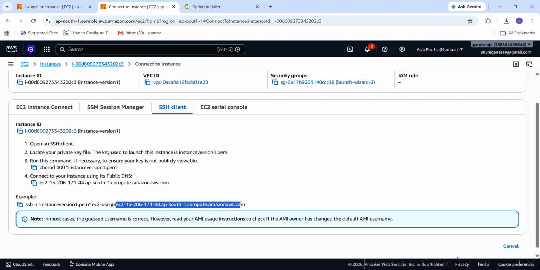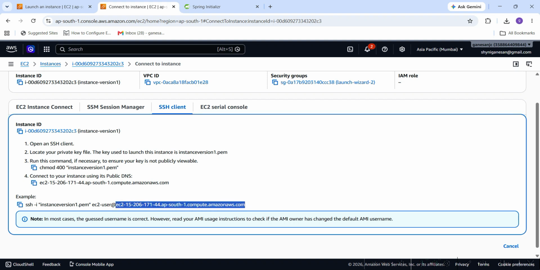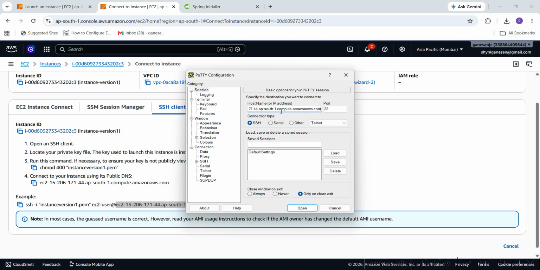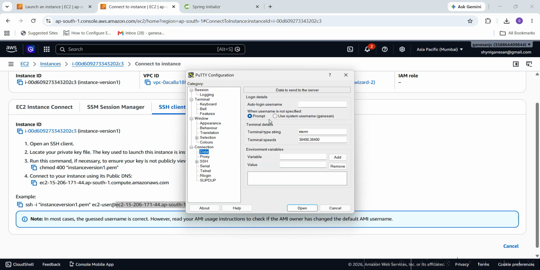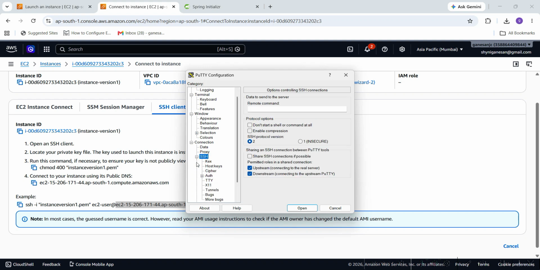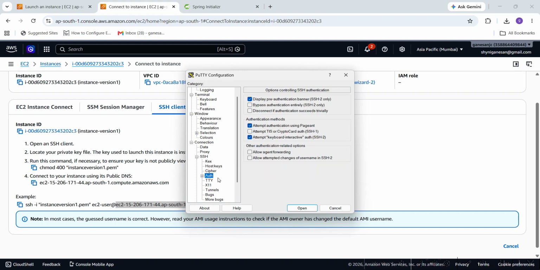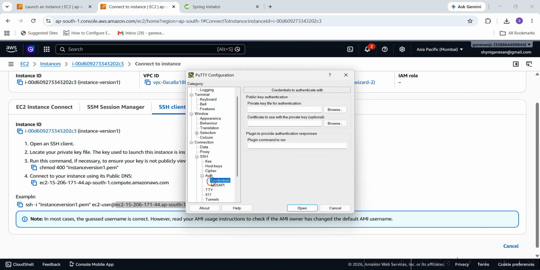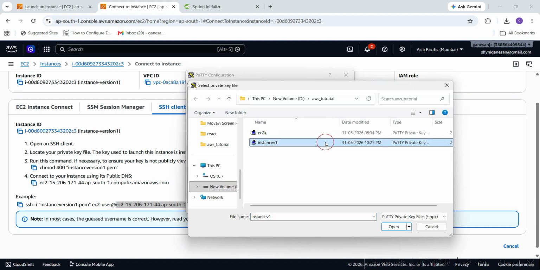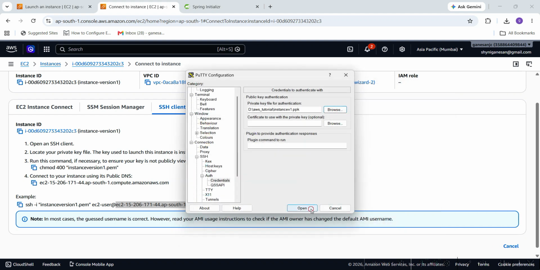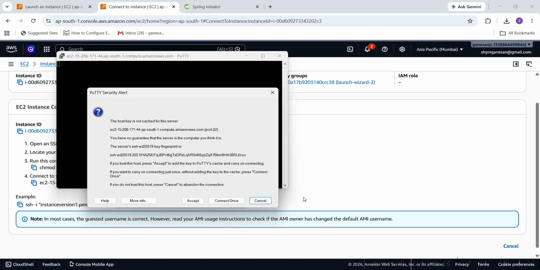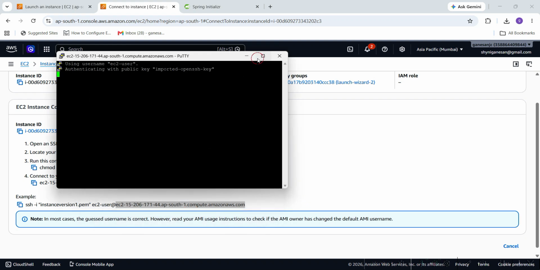So this is the domain name. For that we need to give the domain name here. The username is ec2-user, and go to SSH auth, then select the credentials. We need to choose the private key for authentication. Just open. Yeah, it will connect.